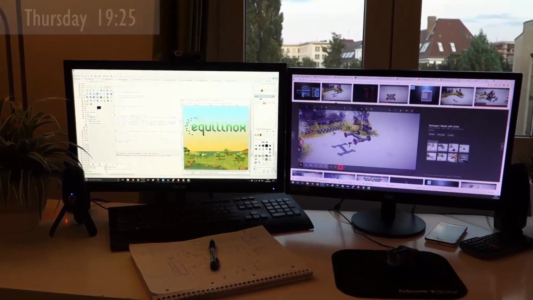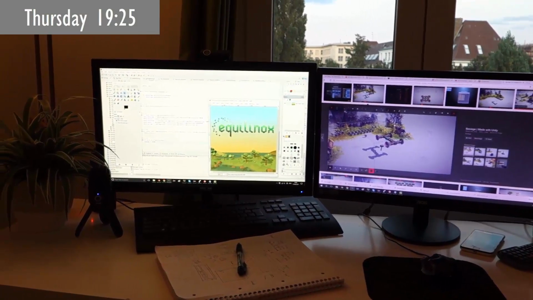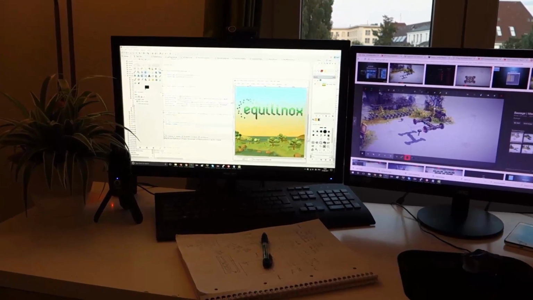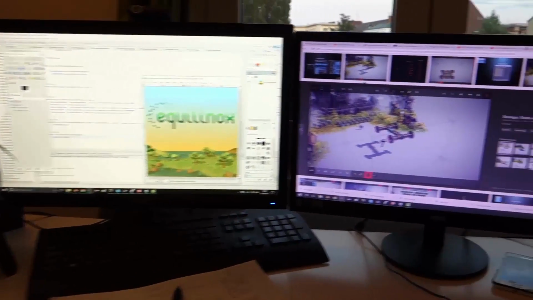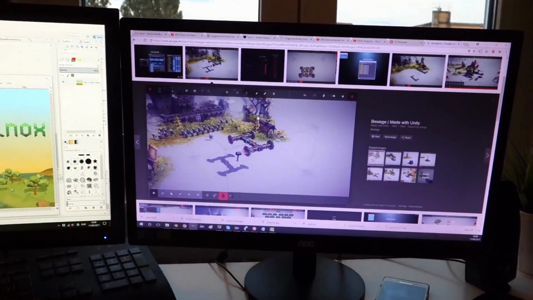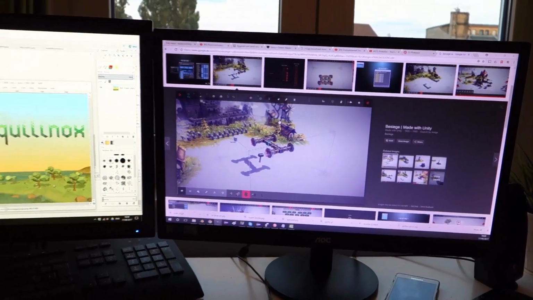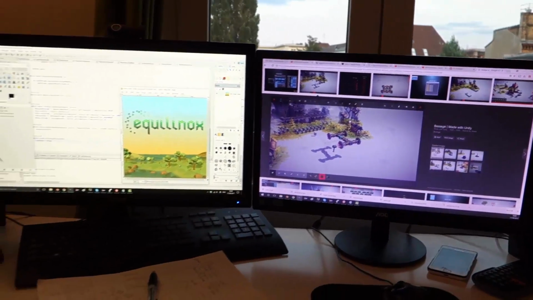So this afternoon's been a bit of a disaster. I've been trying to work on the UI, trying to work out what kind of design I'm going to use, but just been struggling a bit. I was looking at other games for inspiration, like Besiege here. I really like the UI in that, but I just don't really know where to start with my game.